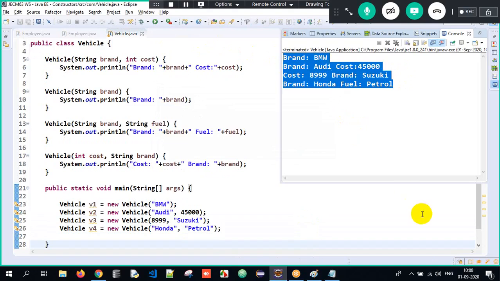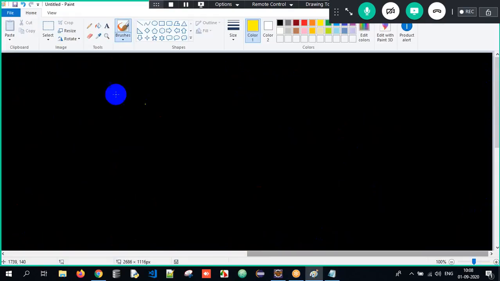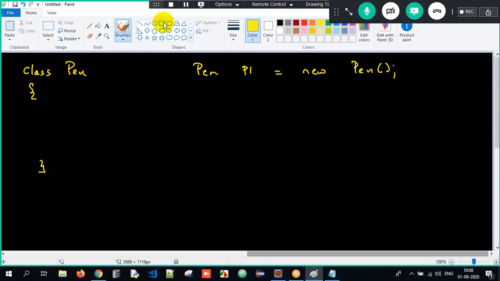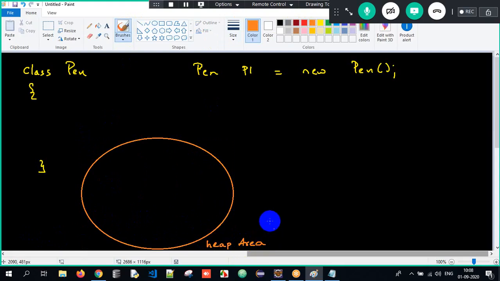Okay, and there's one more small hint I'll give you here. Okay, so what is that hint, sir? I will tell you. See, if I have a class, imagine it is Pen. So now here, when I write Pen p1 = new Pen(), what did you understand over here? There is a memory location called the heap area. We know that, correct? Heap area is a memory location wherein the objects get created.